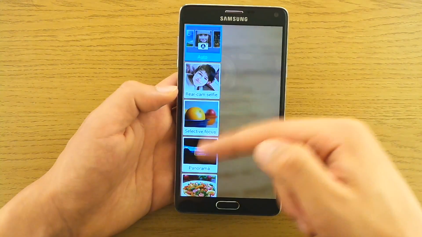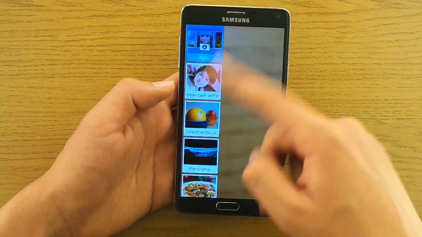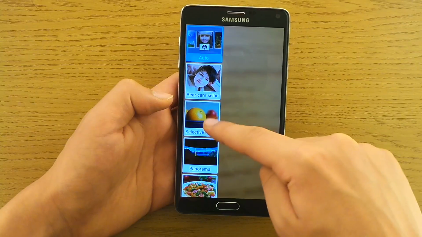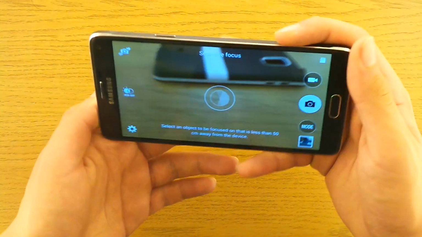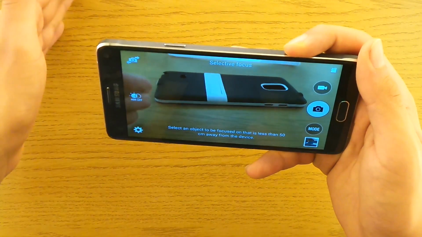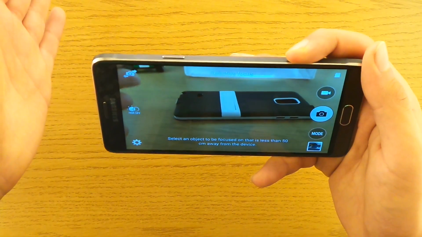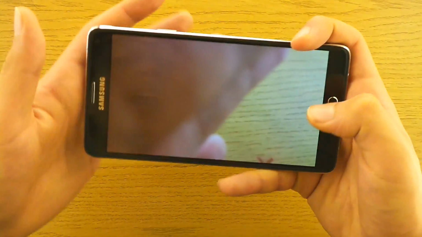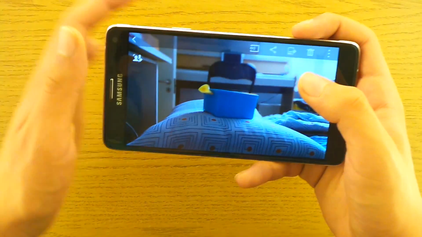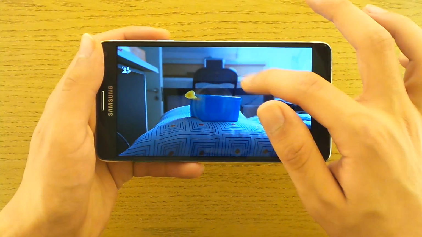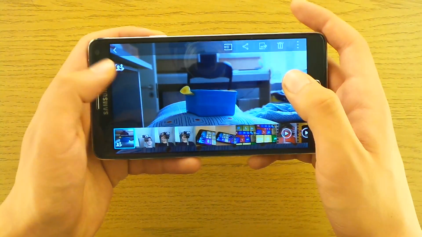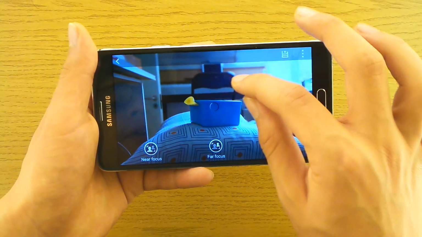And let's go on in those modes. You can see here I've already downloaded a few. If we go to selective focus, this mode here, you can take a photo of an object near you and you need to have a background. I have already taken a photo. My studio here is too small for this. But you see here, I have this box in front of me and then I have this piano in the background. But let's say I want the piano to be in focus.